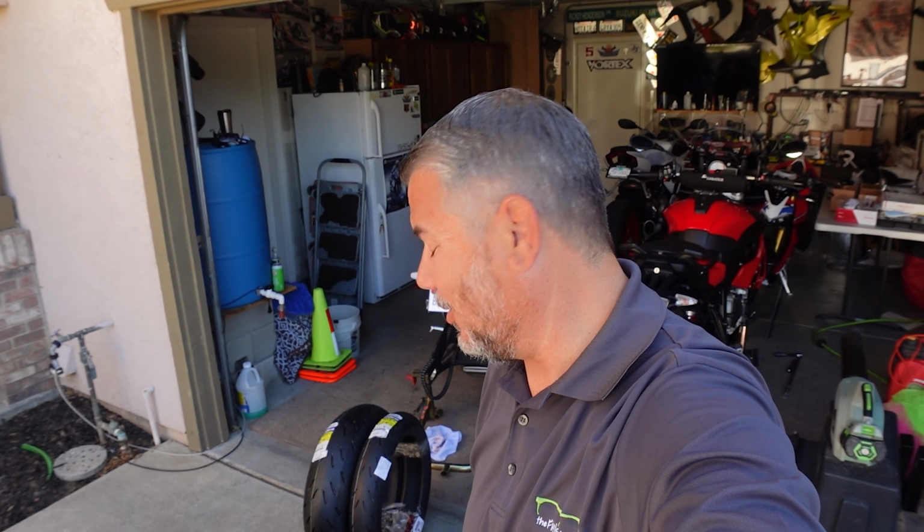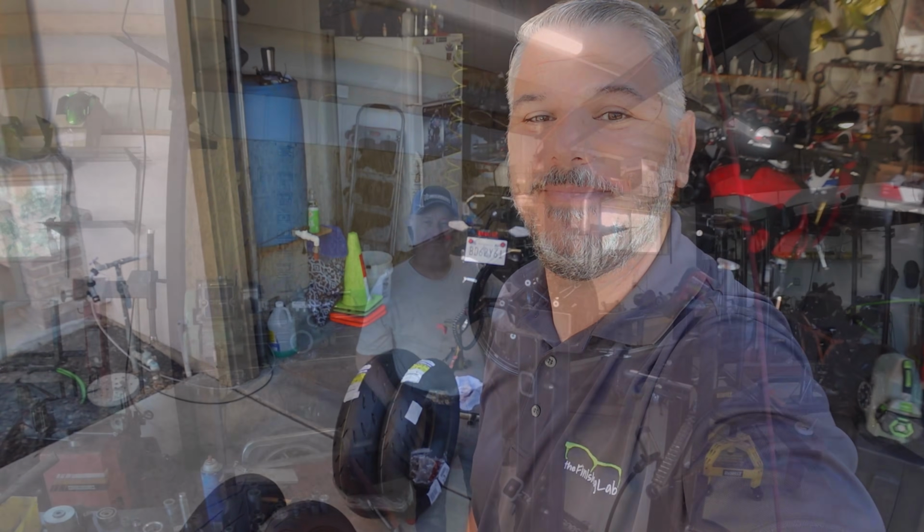So let's get these things loaded up. Let's get them over to Gerry's over at GP Wheels. Actually, first we've got to head over to some effing motorcycle shop because they're going to be doing all the tire changes. Get the tire off that rim, over to Gerry's, and hopefully be able to show you guys the process of getting a wheel straightened after, well, a pothole, a boulder, running off track, any of those things. I've done them all, and Gerry's helped me out every single time. So let's get over to Gerry's and see how this thing goes.